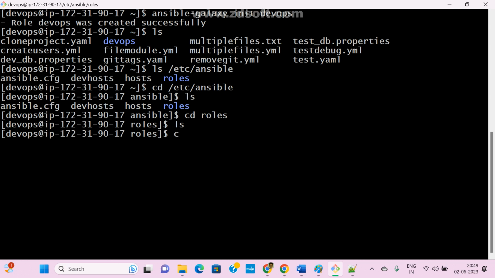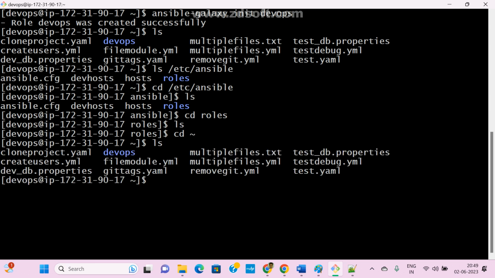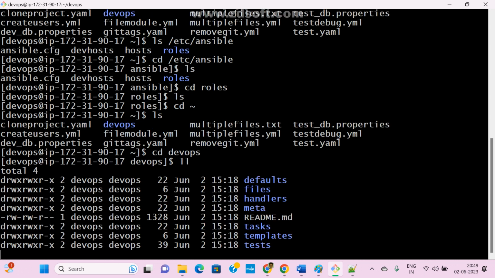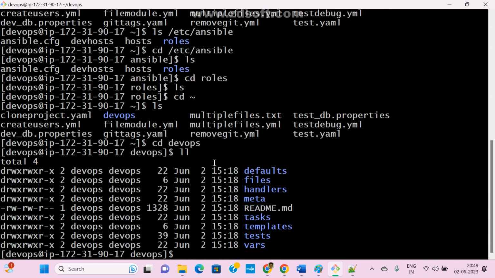Now cd dot, ls. I ran the command here, so now the DevOps role is created. cd DevOps.